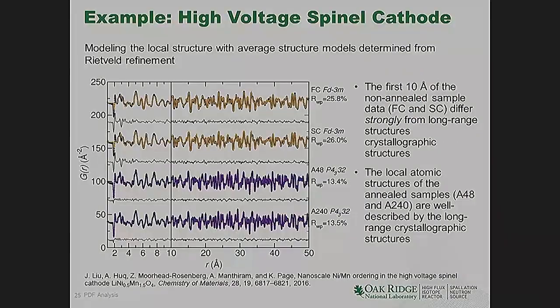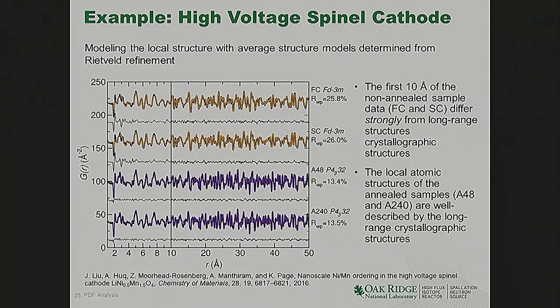So now I'm kind of stepping you through the stages of a real space analysis that you might be able to mimic in your own work. Now you would go and try to model that local versus long-range structure by proposing different models. And so if I use the long-range determined structure for those fast-cooled and slow-cooled non-annealed samples, I find that the long-range average structure fits these materials really well at higher length scales and not at all locally.